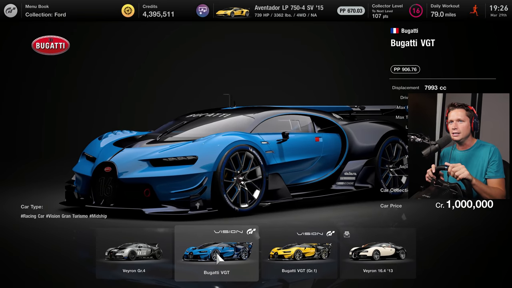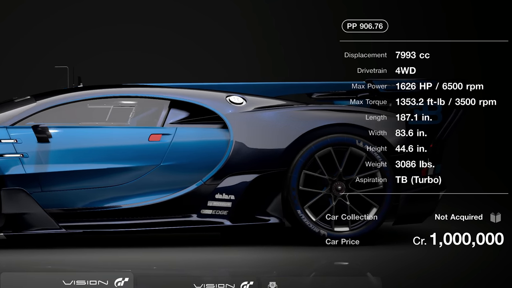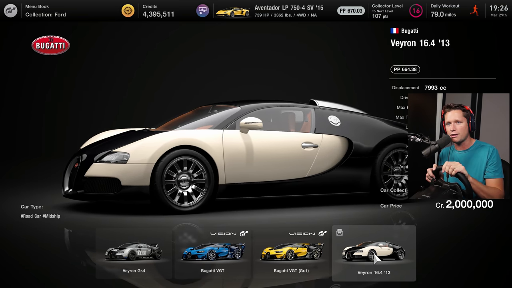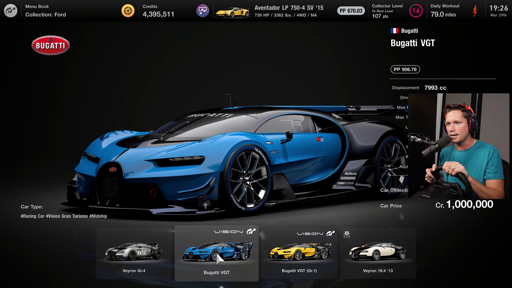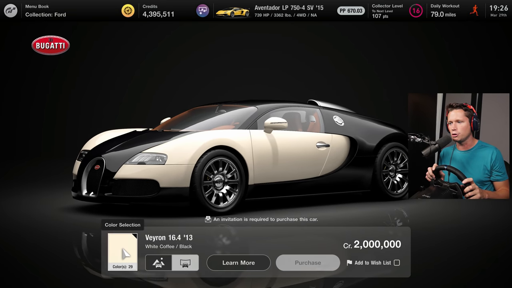This one here, the VGT, 1,626 horsepower. Holy cow. And then of course, in the actual road version, you've got about 1,000 horsepower there. So this is going to be insane. Let's start with this. We're going to start with the road version.